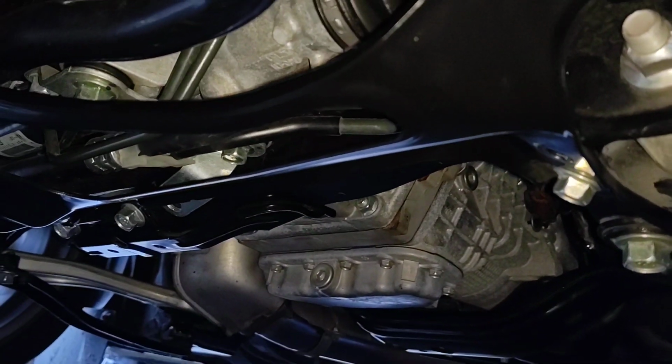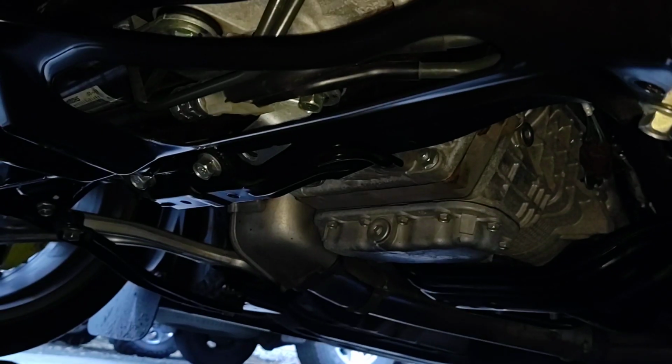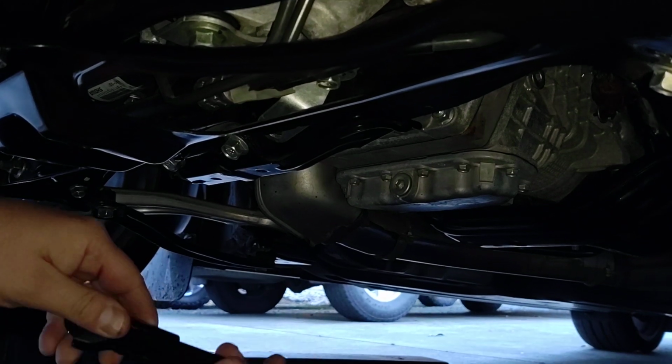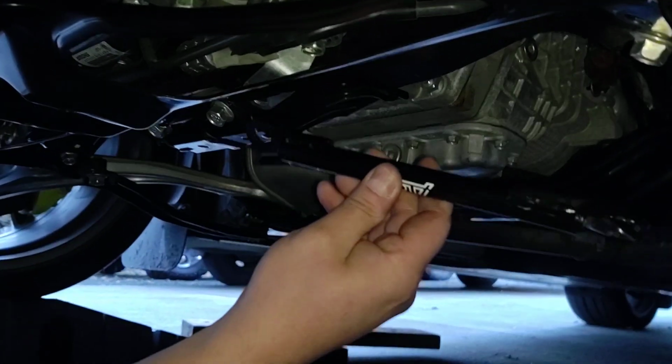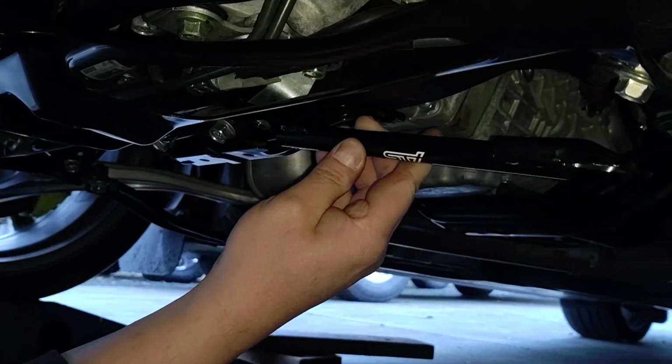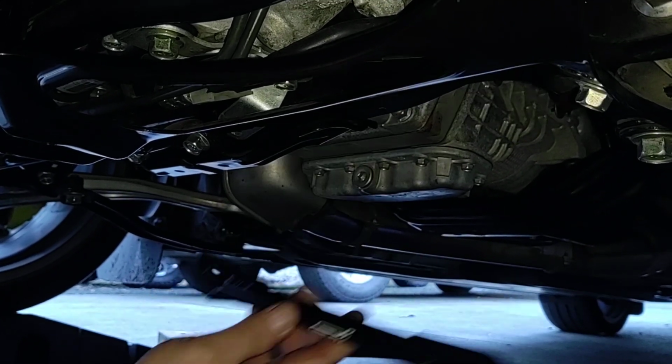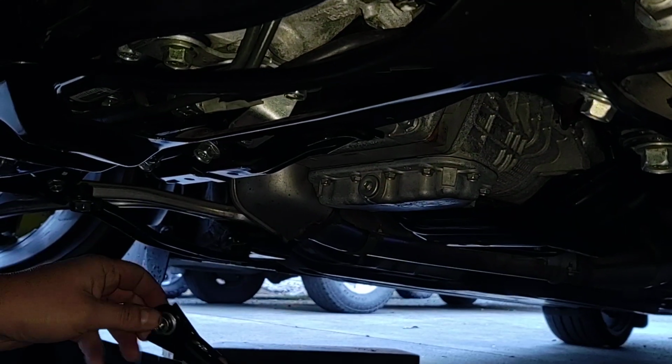Okay, so let me go ahead and get things started here. The orientation is like such. You want the STI facing downward, and it's going to be installed like so. Okay, so grab our hex bolt here.